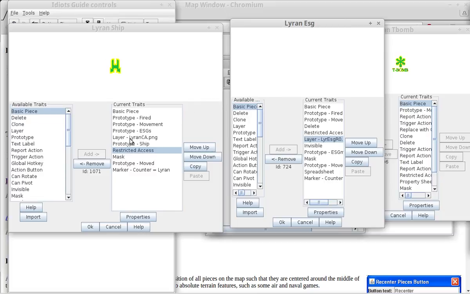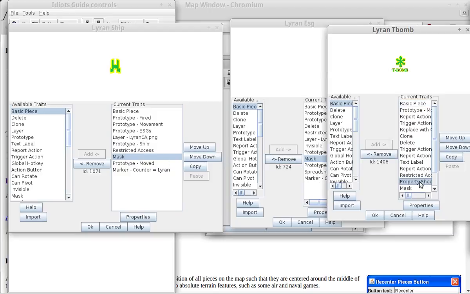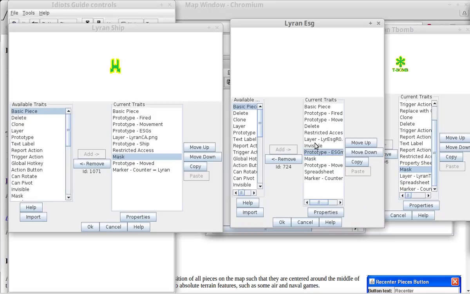And we're going to pay attention to restricted and the layer and the masking. So here, the masking and the restricted are pretty low. And here, the masking is also pretty low. But here, the layer is below masking, but here, the layer is above masking, and here, the layer is above masking.